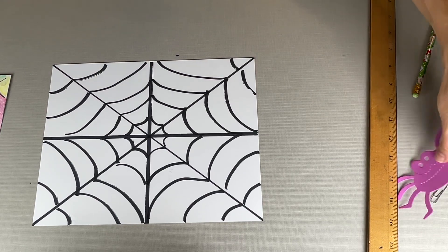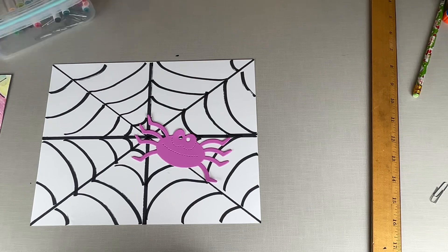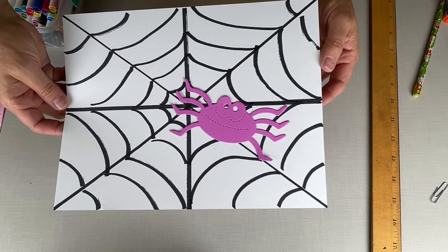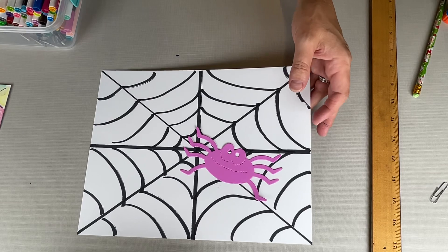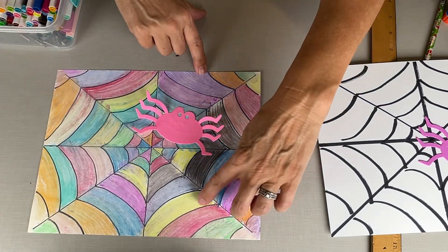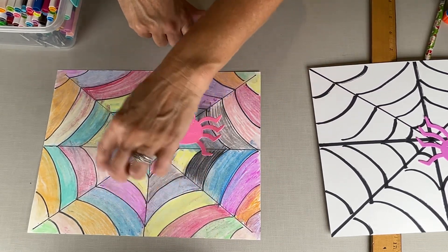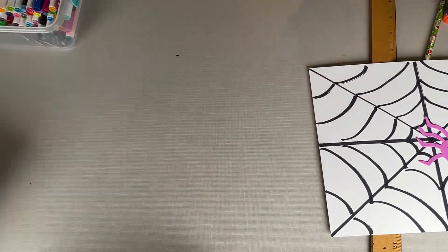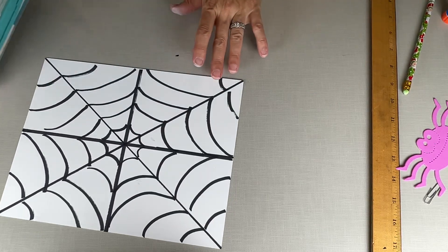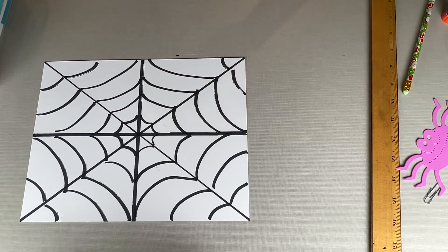Look at how well that came together — even if you didn't want to color it, it looks great! So what medium do you want to use for coloring at home? This would be great with watercolors, paint outside, or chalk. I used chalk pastels so I can blend them together — you can rub different colors and blur them a little, which is fun. For this one I was just thinking to use markers, so pull out whatever you have at home. I like focusing on no same colors touching — that's how I did mine.